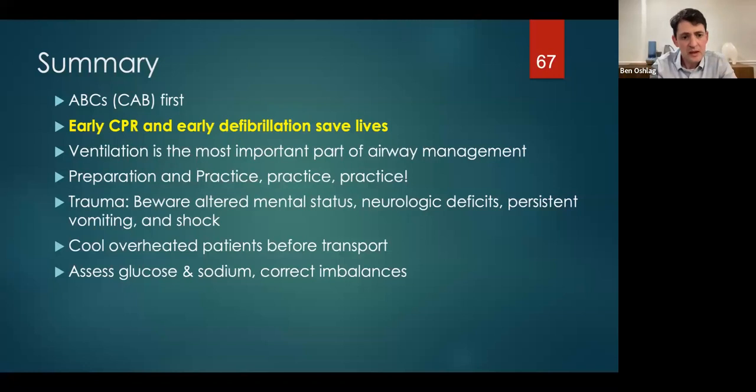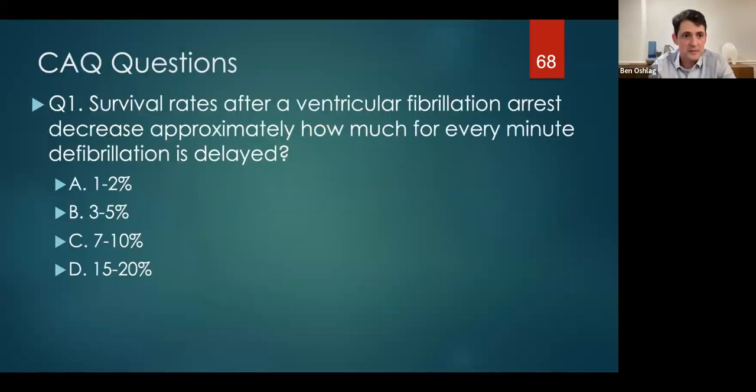For trauma, be aware of altered mental status, certainly for head and neck injuries, for focal neurologic deficits, persistent vomiting for head injuries, and then shock for any sort of large blunt trauma. For people who are overheated, cool them before you transport them, and then assess glucose and sodium if you have mental status that does not improve with correcting for heat.